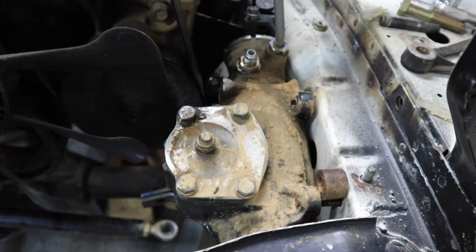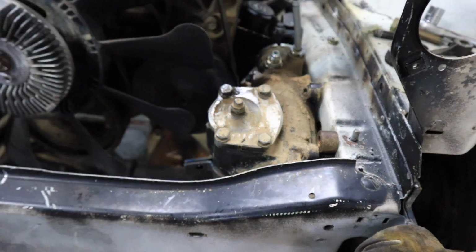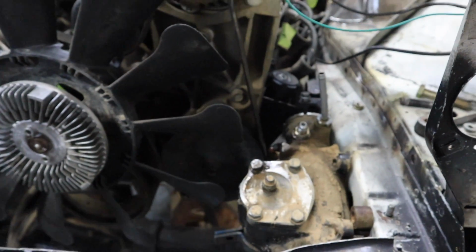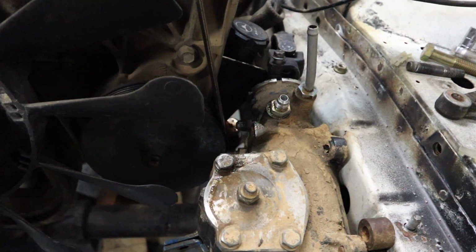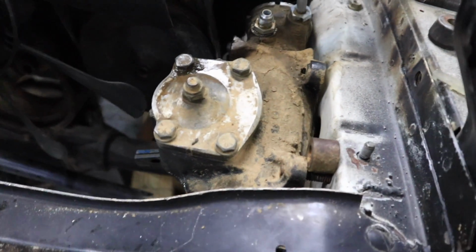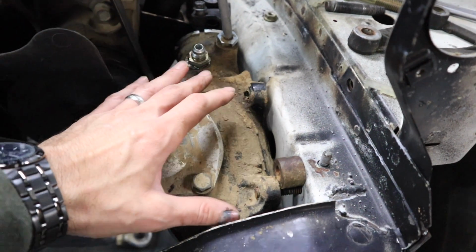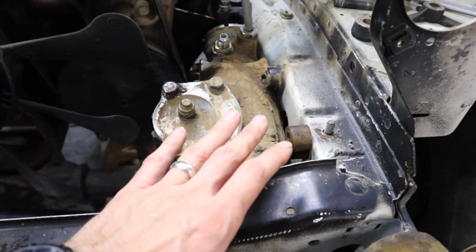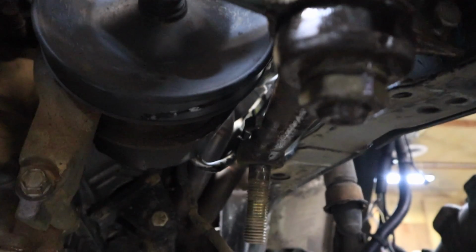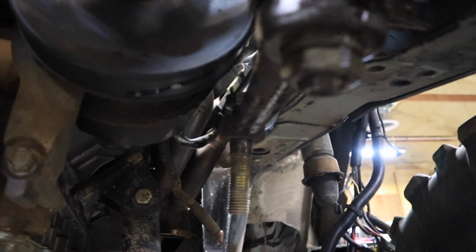So, oh man, we've got more things going wrong than we've got going right at this point. So it looks like I'm gonna have to move this gearbox forward. I'll have to get a new pitman arm, of course. Right now the pitman arm is up into the power steering.